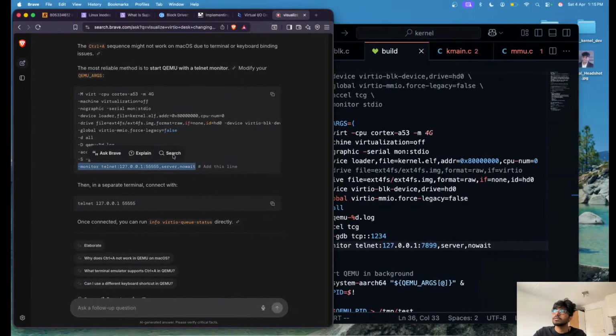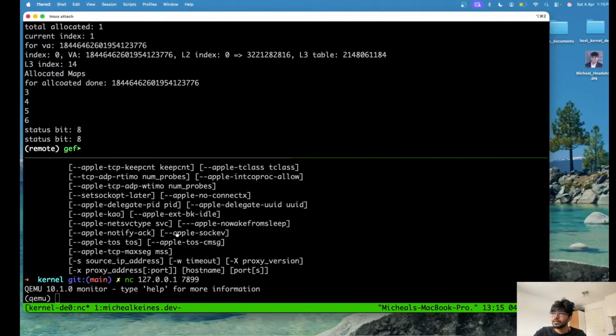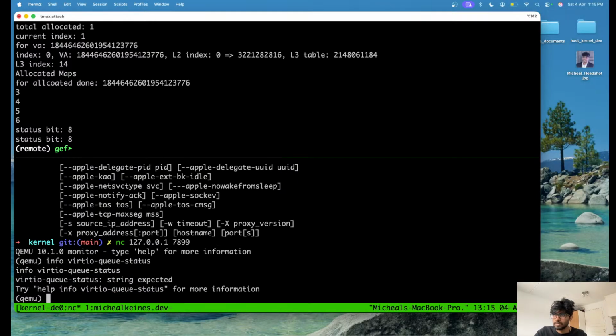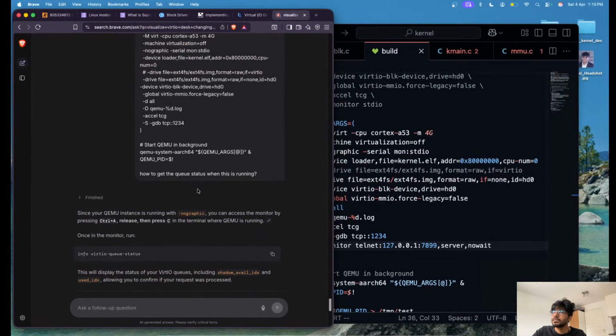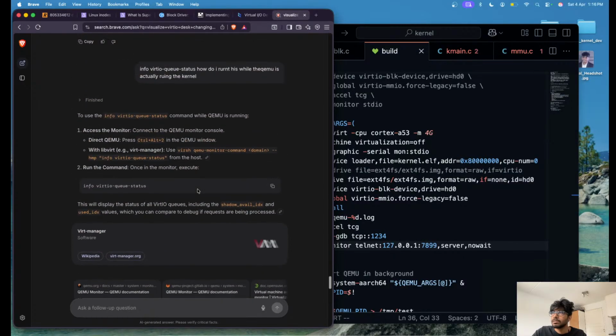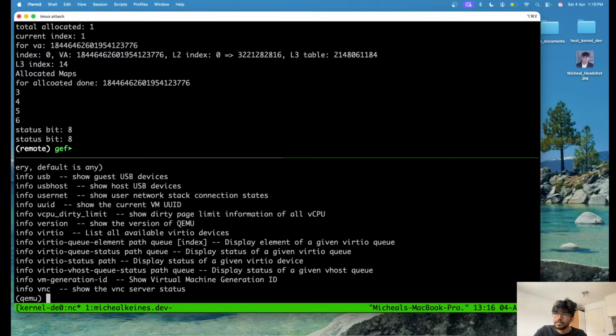Now I should be able to run this command. What the crap? Okay, let's put the info and with your status.